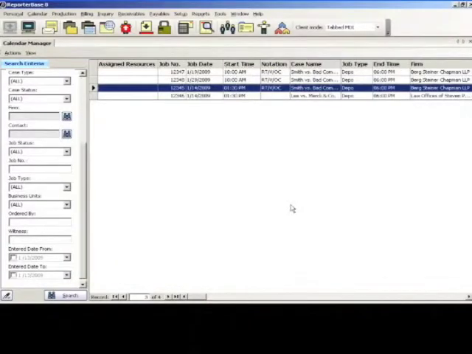Let's talk about a couple more things when you schedule a job. Hey, Young, when I get a notice of deposition in the email or fax, it also obviously has the other parties that are involved in the job. Where do I put that in for the court reporter? So the court reporter will know all the attorneys who will show up at the depo. We call that job parties.